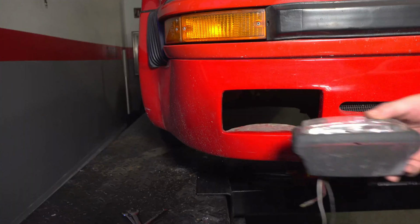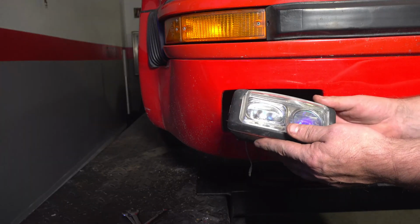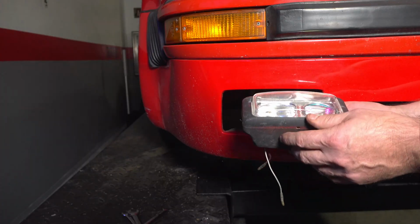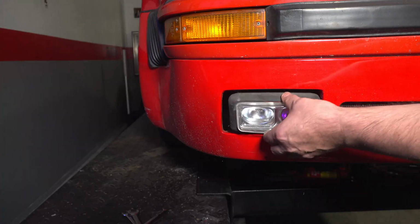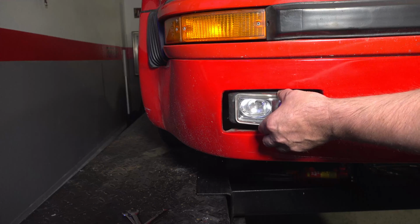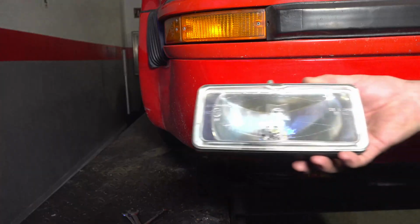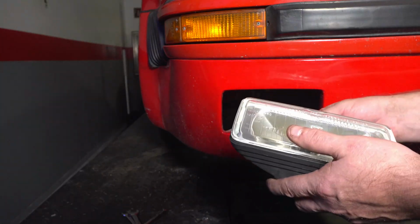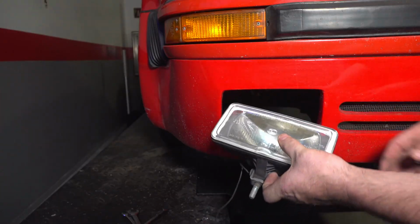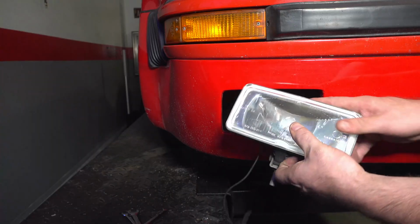Okay, so I pulled that light and here you can see how it was. Man, look at that. That probably cost $2.50 to make. So I think I'll find a better alternative, something that would look even better if it were pointed out towards the side like it's supposed to, instead of in there like that. So I had a set of these laying around. These are Hella 550s, real common, but you can see it's going to be a little bit big and I would end up cutting the bumper here, and I really don't want to do that.